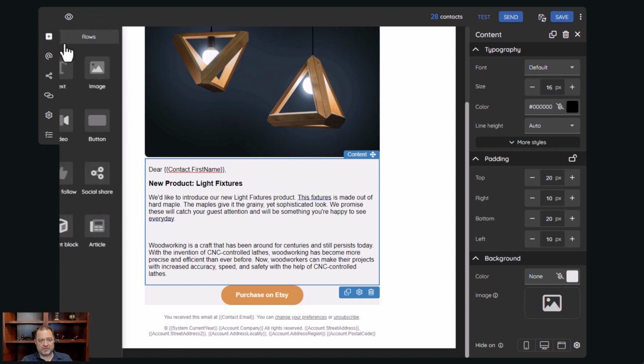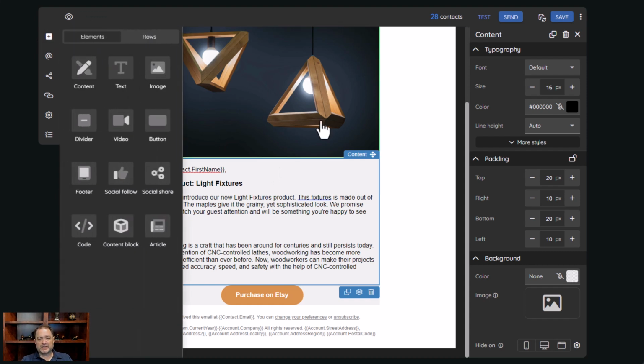Now, all of your copy. Now, when I did this, I just dragged on content. The difference is that content will allow images to be placed in the content area as well. So you can do images and text. Otherwise, I can do just text, so it won't allow me to put images in, or I can do an image. Content just gives me the most flexibility on what I can do. So it really just depends on you.